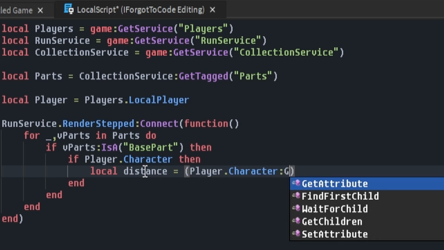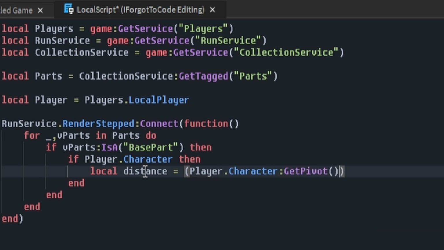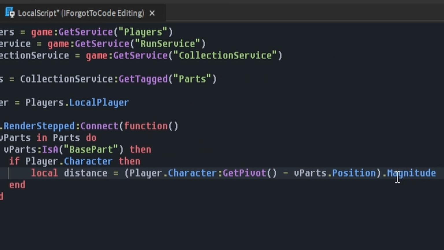I'm going to use get pivot because that gets, I think, the CFrame or position, one of them. And then we need to get this part's position. And then you need to get the magnitude.